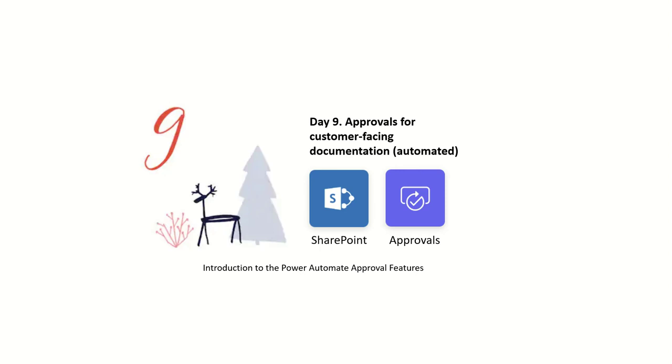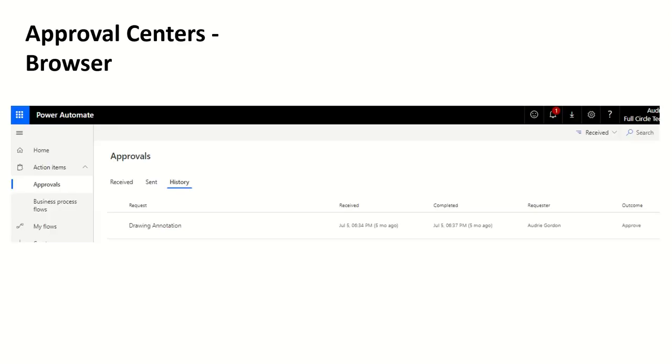First of all, that would be amazing. But it requires a platform that enables you to manage approvals in the same way no matter where you are. So let's take a look at what I think is the best feature in approvals of all of its features, and that is the approval centers. There is more than one, and I will explain that to you. Starting with the browser.